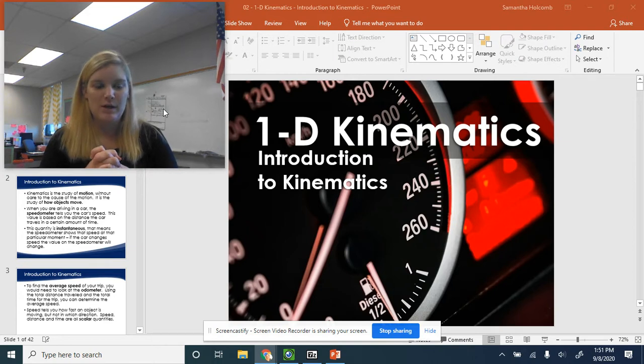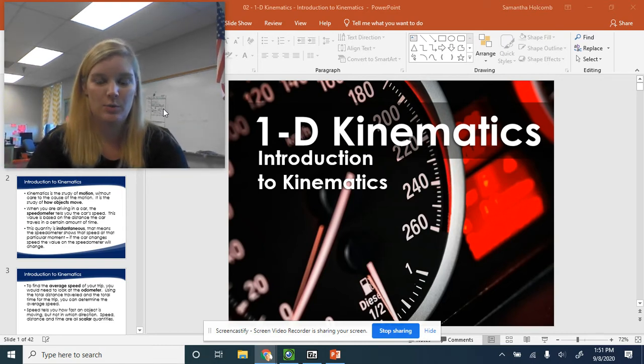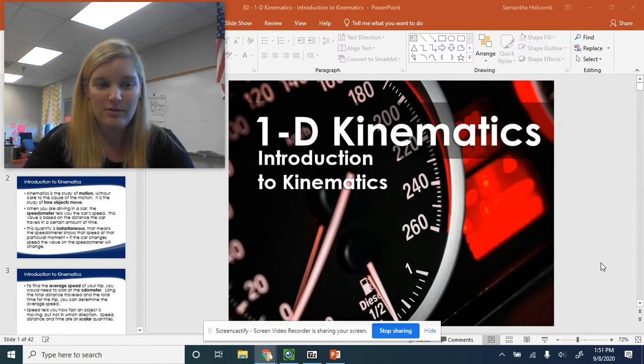As we go through in your note packet, you do have a page for vocab words, and you will need to fill that in at some point before the end of the unit, so all your vocab words are on one sheet. Also, we're going to skip the preconceptions page and just jump straight to the notes. As we go through, I highly encourage you to take additional notes and highlight things that you think need to stand out or make more sense to you. We're just going to run through this slideshow, and we're not going to go the whole way through, but we're going to see how far we can get.